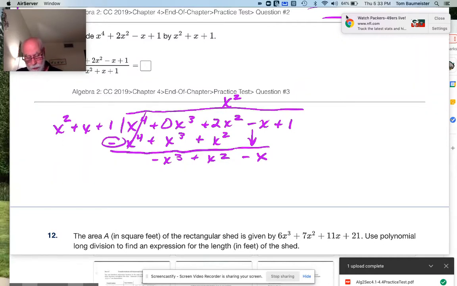All right. So again, I'm going to look at this again. So x squared times what gives me x cubed? And hopefully you can see, since I do have it right here, I'm going to put an x there. All right, so that kind of tells me I'm going to have one more thing after this. So again, I'm going to take x times x squared, which will give me x cubed. I'm going to take x times x, which will give me x squared.